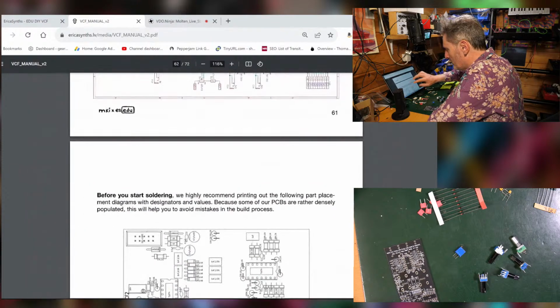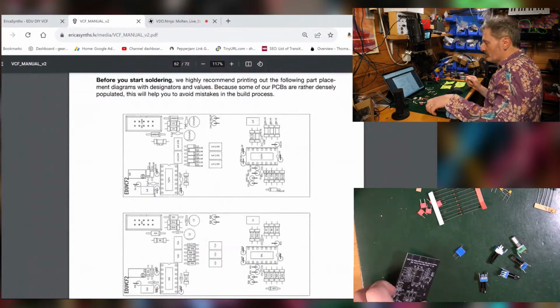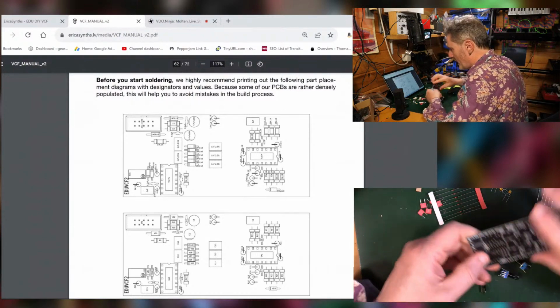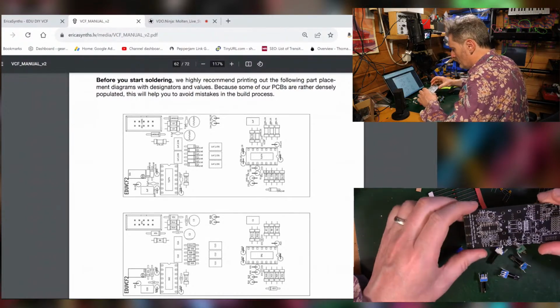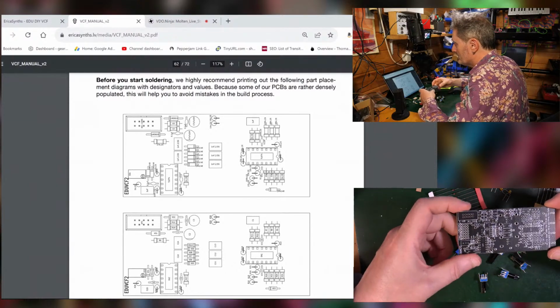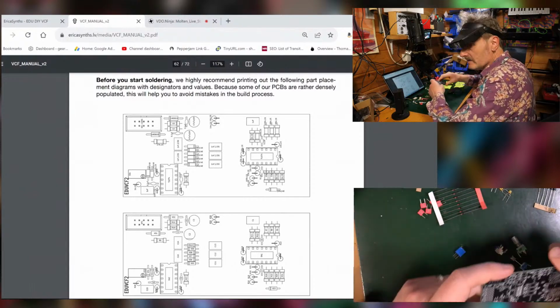So before we start soldering, they recommend printing some things out. Yeah, it's a good idea. I mean, we could get back to that at some point. I haven't done that myself. I'm just going to compare what I've got here with what they are showing me, because my PCB is a lot more busy than what they've got on there. Let's have a look.